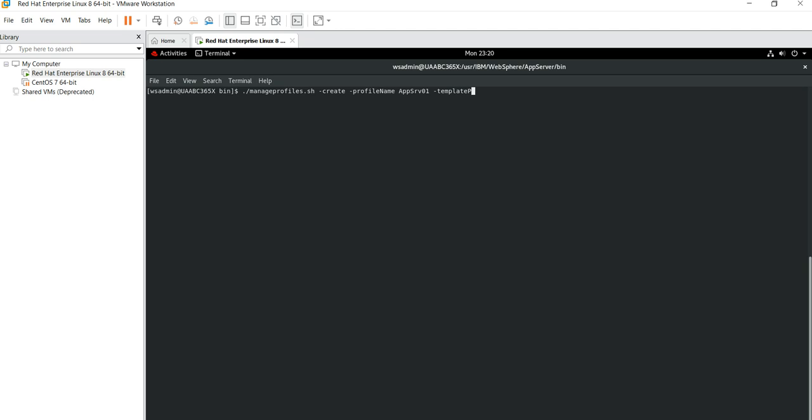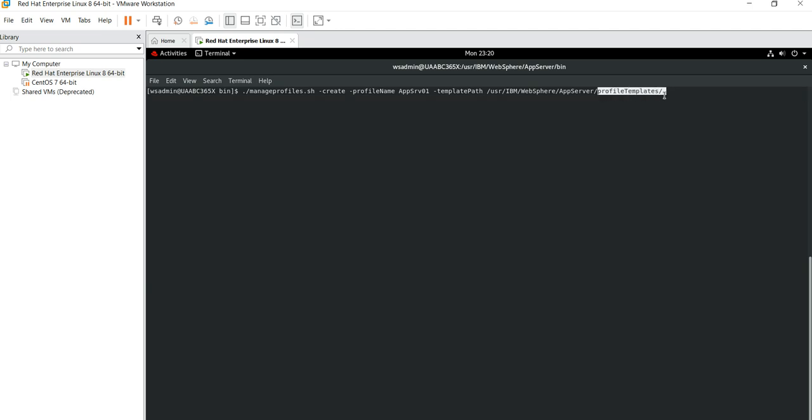I'm giving the template path. The template will be inside our WebSphere installation path. This is the directory profiles, profileTemplates. This directory contains all the templates from which we can create profiles.